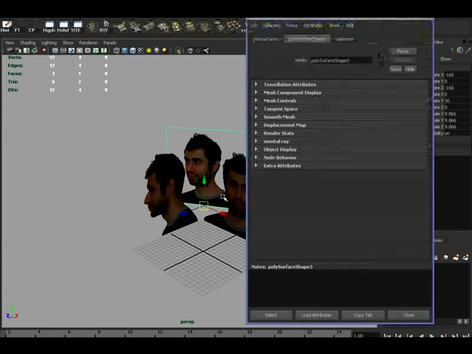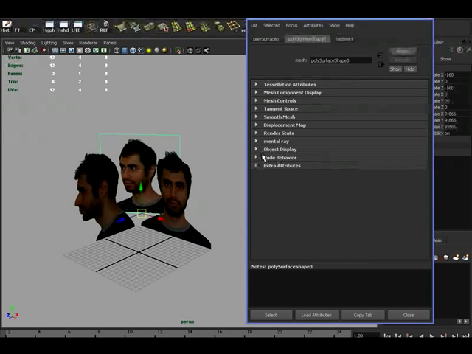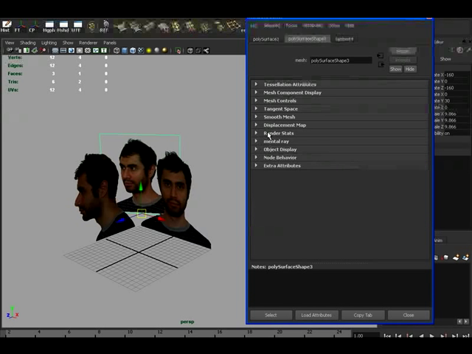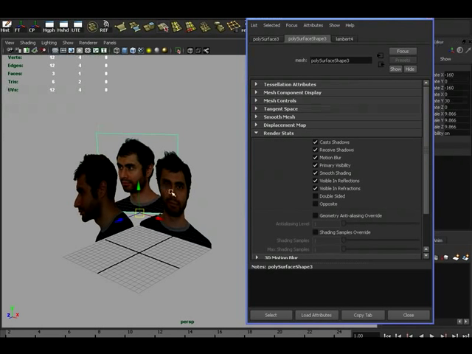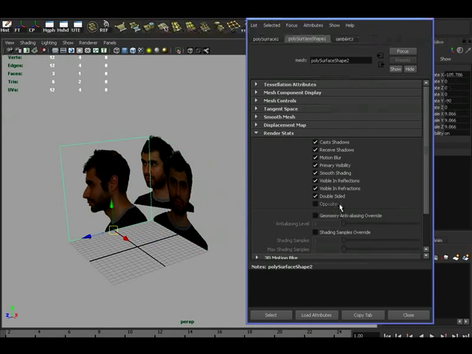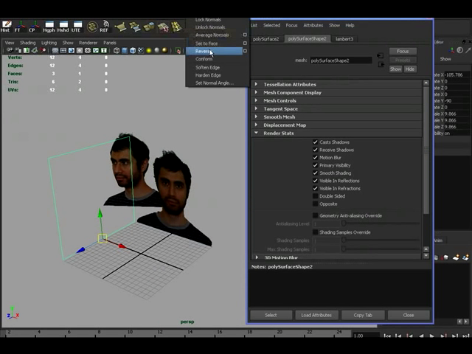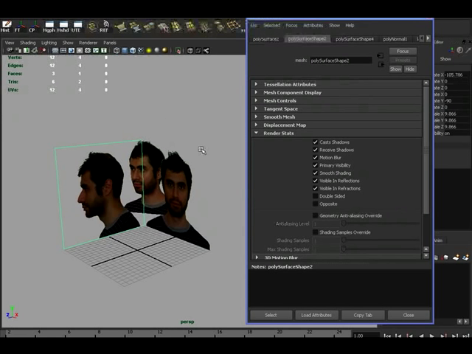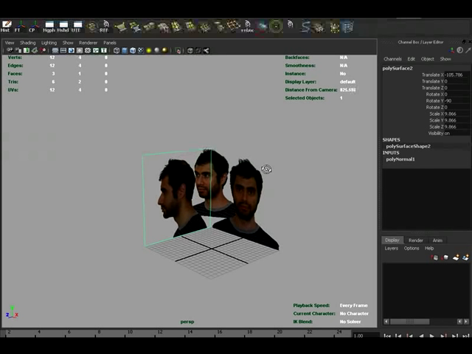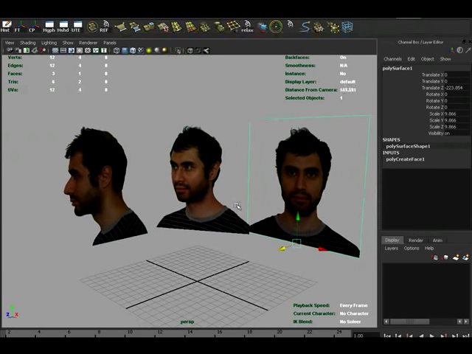The next thing I'm going to do is quickly set up the poly surface here. I like it if when you have render stats, I like single-sided. So this one here is single-sided, so you can see through it on the other side. This one here is probably going to be backwards. So it's backwards over here. I find the best thing to do, because I have other little tricks I'm going to do later on, I like to reverse it so I flip the normal. You could use opposite here, but reverse works better for my other crazy tricks. Okay, and I can take this thing and push it even further over this way. Take this one and push it further over this way. Great. And now we have the Hassan brothers.